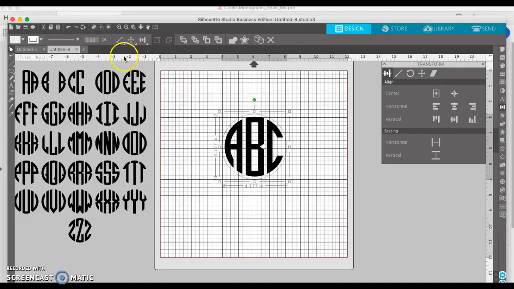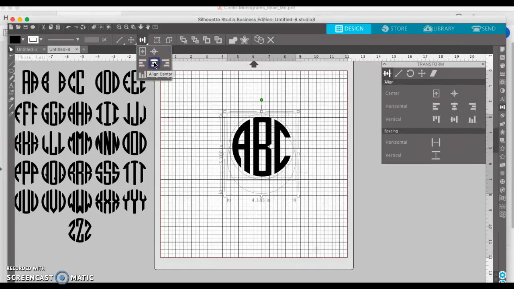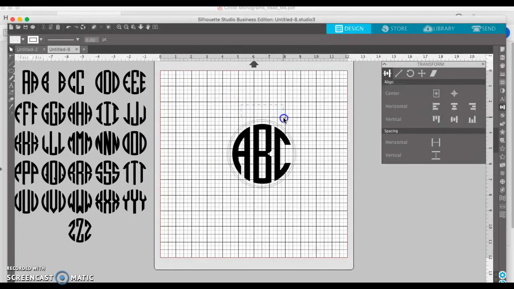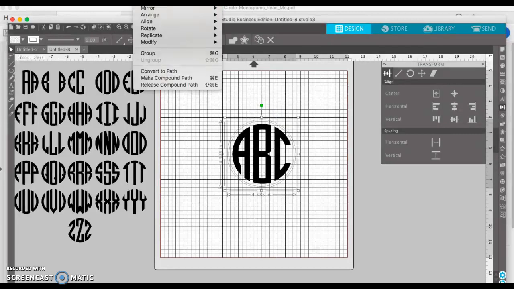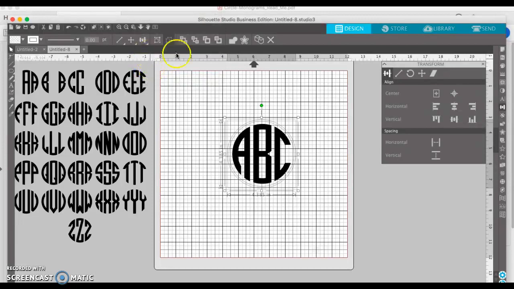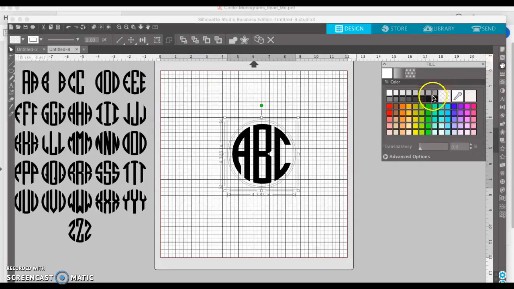Let's actually see if we can make another one of these. So I'm going to copy and paste, and I'm going to actually extend it out a little bit, and then I'm going to go like this. Let's group this together. So that's grouped. And then we're going to take all three and see if this works. We're going to center it here and center it here. And then you select just the top two lines, just like both the circles, and you want to make it a path, and then you can fill it in.